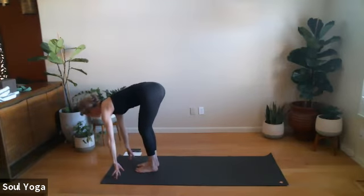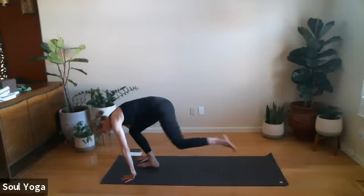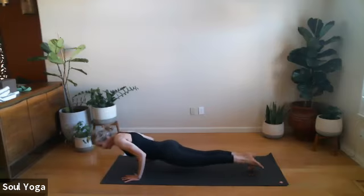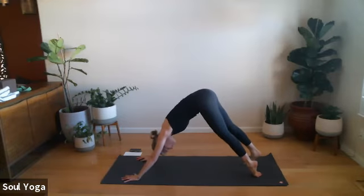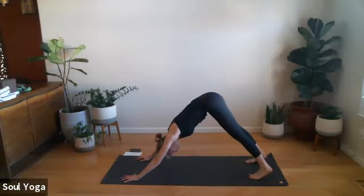Inhale, halfway lift. Plant the hands. You can step or hop to the back of the mat. Chaturanga, little push and squeeze the elbows in. Inhale, up dog or cobra, your choice. Open through the collarbones. Exhale, down dog. Two breaths in and out here.